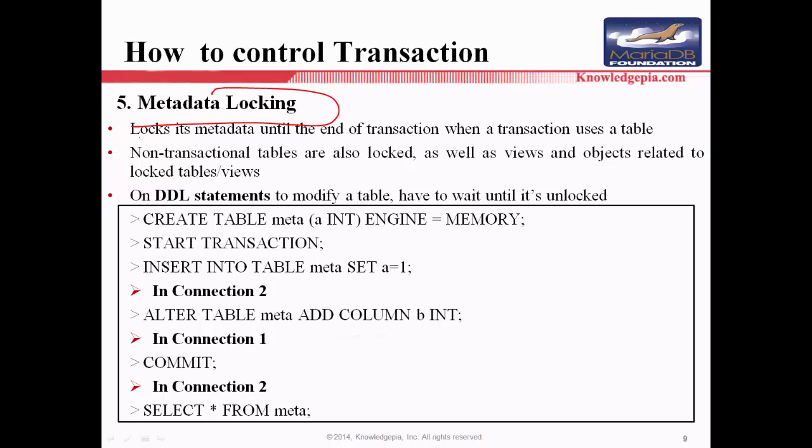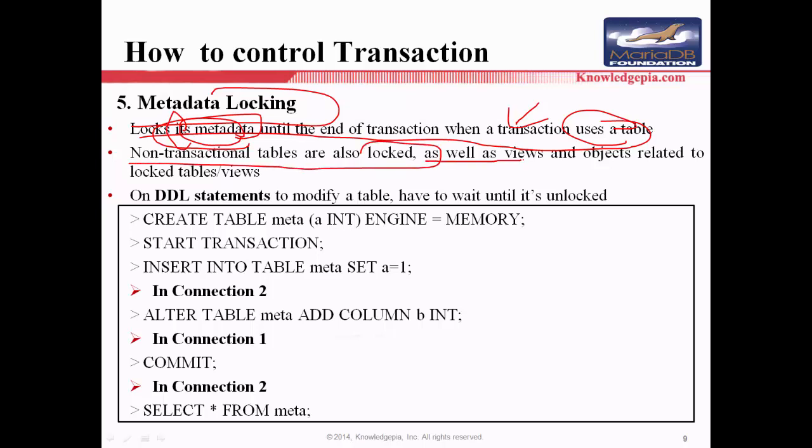Metadata locking. It locks metadata until the end of the transaction when the transaction uses a table. When a transaction is using some tables, in this case, the table metadata is locked. Non-transactional tables are also locked, as well as views or objects related to the locked tables and views. Especially in the case of metadata locking, we can use DDL statements. I wrote DDL like create, alter, and drop.